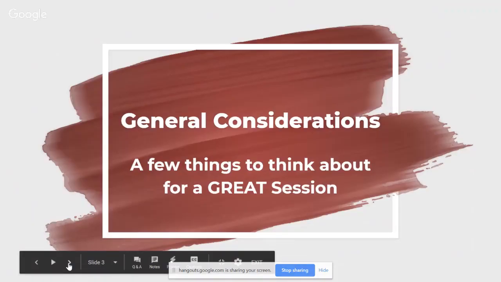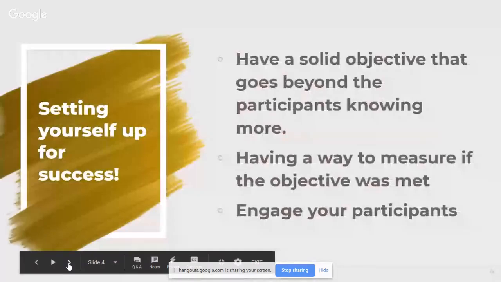Some of the things we need to think about for a great session would be our general considerations. The first thing you need to do to set yourself up for success is to have a solid objective that goes beyond what you just want the participants to know. So what is it that they're going to do?